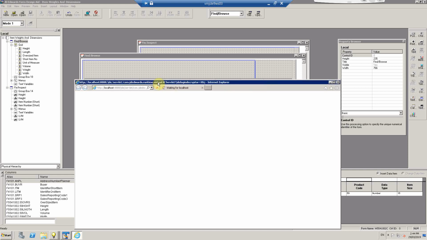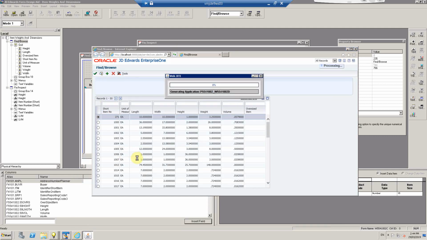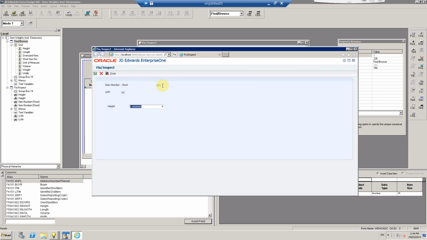No coding. When I double click that, it's the same thing as clicking select here. It knows that's the primary key. You can't touch it, but I can edit this. This is the object that is transferred. This is the key that I just transferred, and it automatically went and selected the record in the table that matches that key.